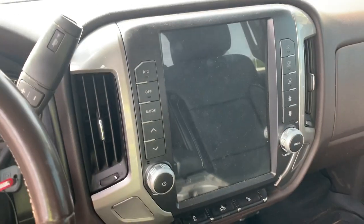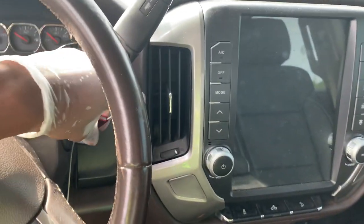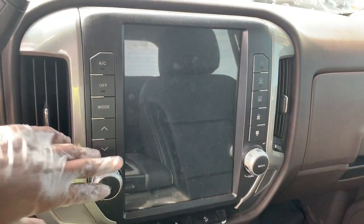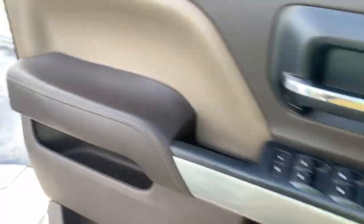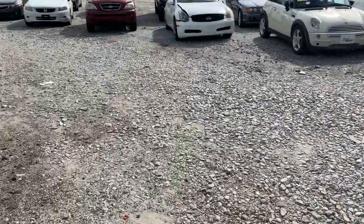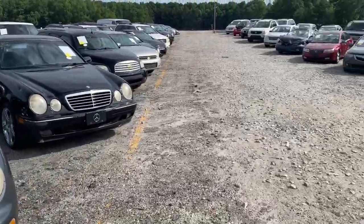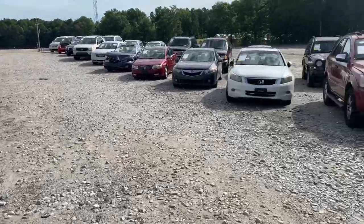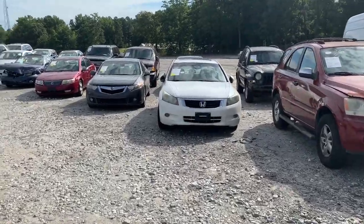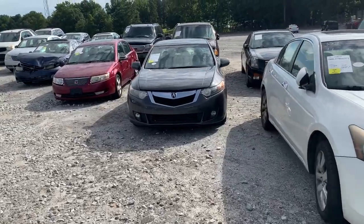Power, but I like the screen. This is a 2014, y'all. It got 218 on the miles, but no power. But nice screen. Current pre-bid is 8,400. But never know what they're gonna pay tomorrow, unless you watch the auction, which I don't watch no auction unless I'm seeing something that I'm trying to bid on. So no telling what that'll go for. What y'all think? Y'all let me know in the comments below. About 10 grand. Or so. Got 218 on the miles. Look good.